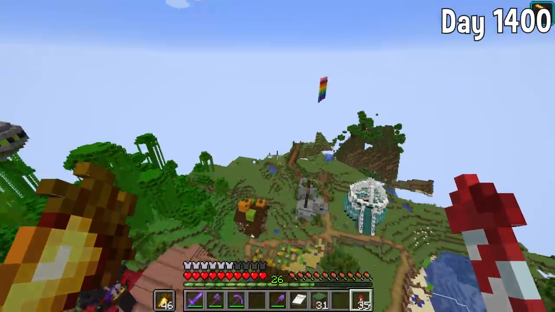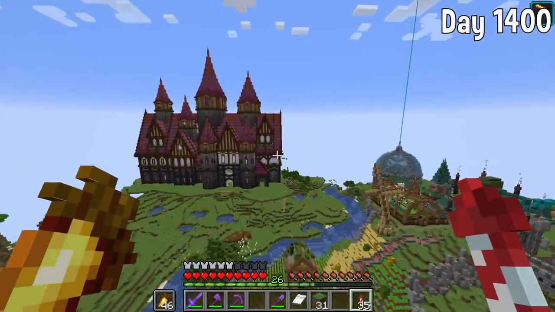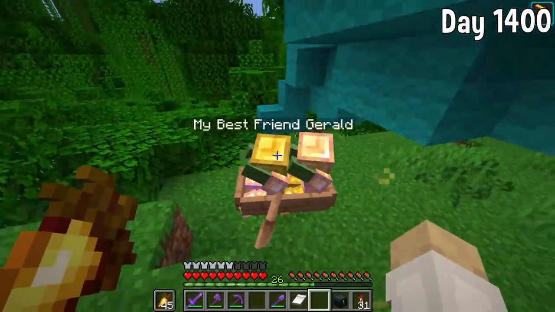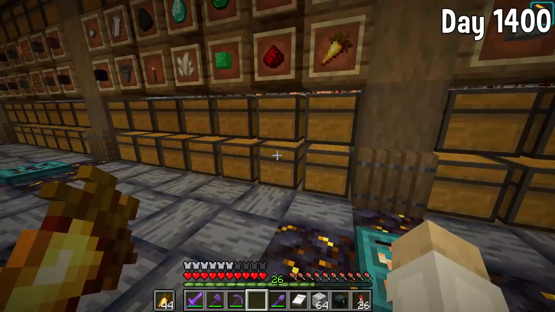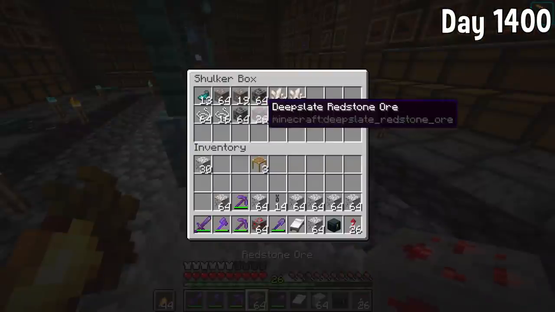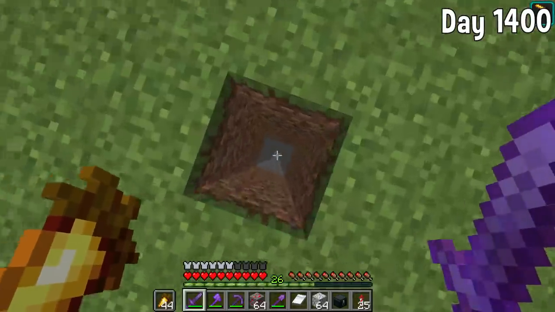Anyway, let's get started. So, day 1400, we're back with our new mansion, our castle, our house, everything's here, even my best friend Gerald. But what's not there is redstone. I have no redstone, so I immediately went searching for redstone as I needed redstone.